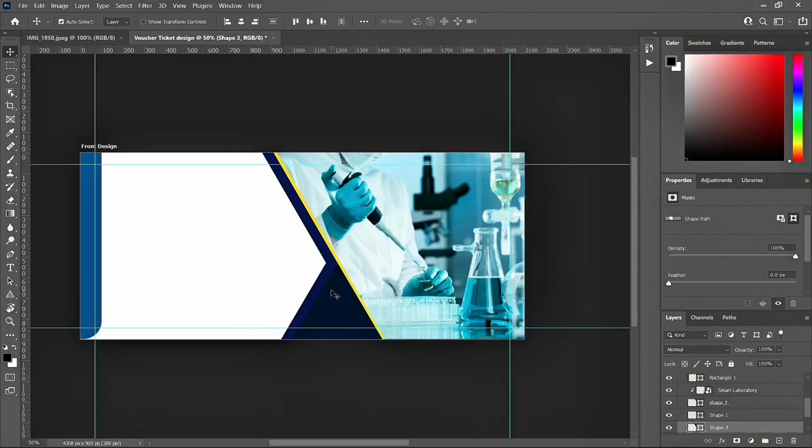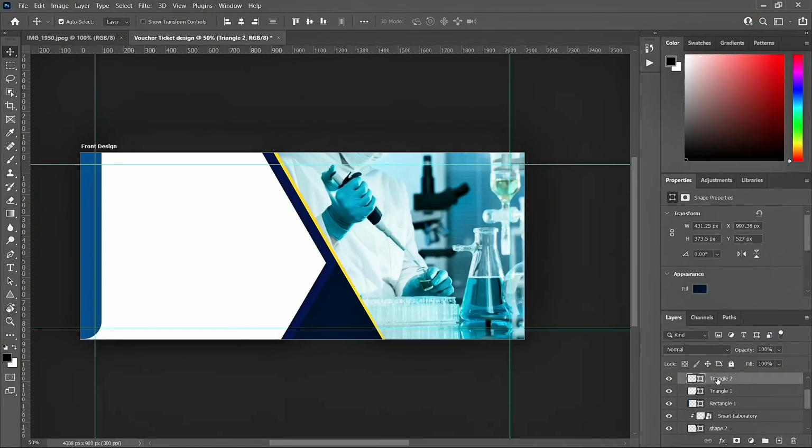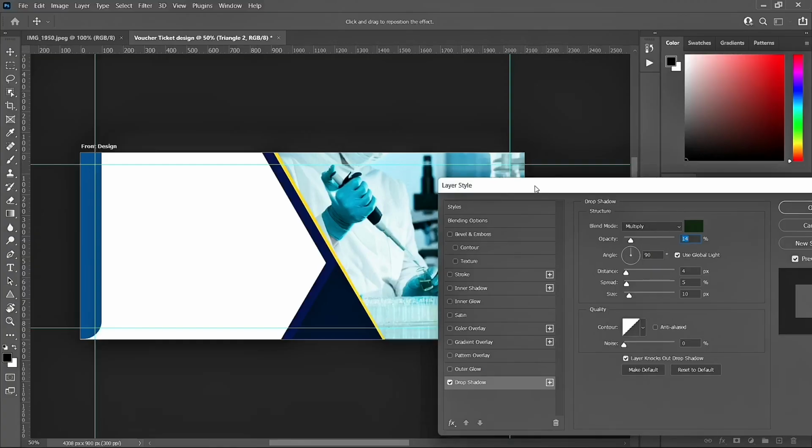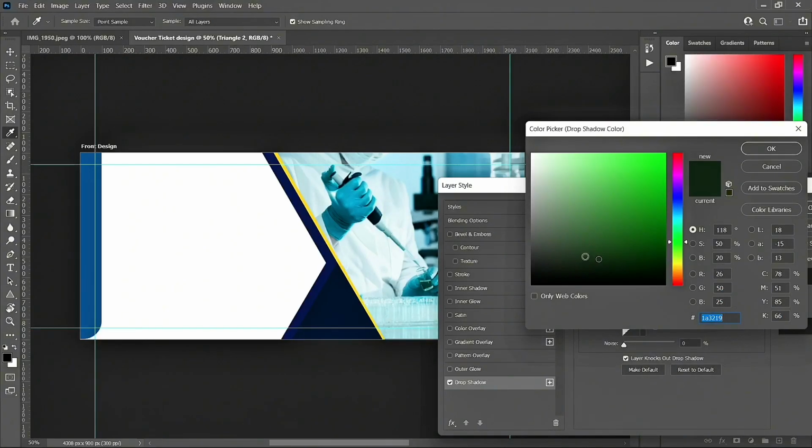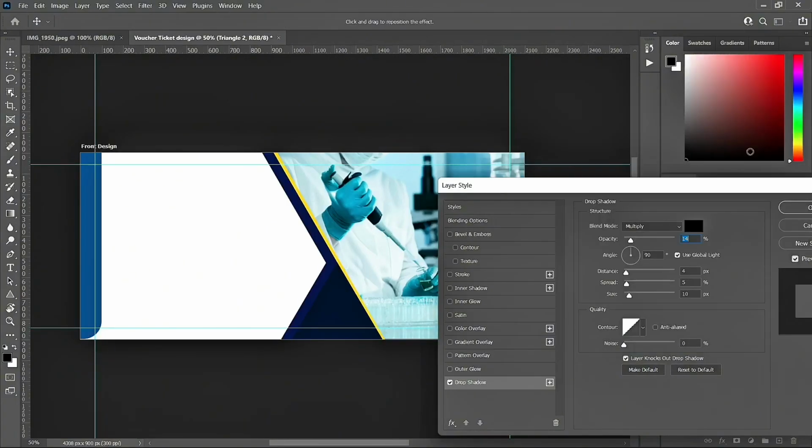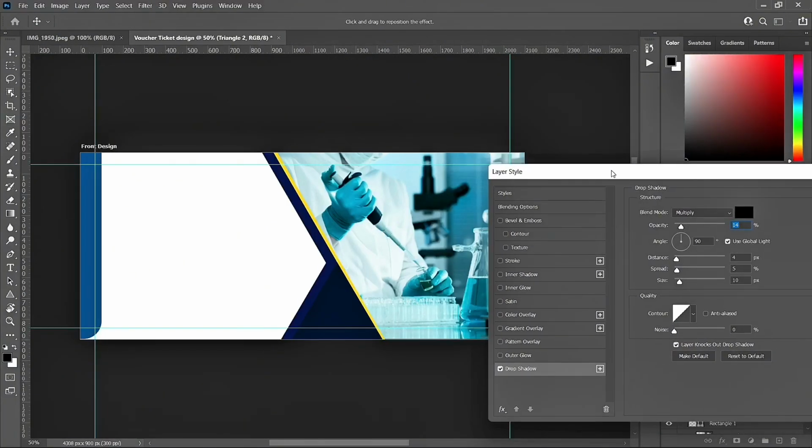So click on the first triangle over here, which is the triangle 2, and then move to your FX over here, and then select drop shadow. And now change the color. If yours is already black, you can leave it as it is. I have been working on several projects, so I keep changing my colors based on the background. So when you set your color, set the opacity to 46 and then the distance to 13.